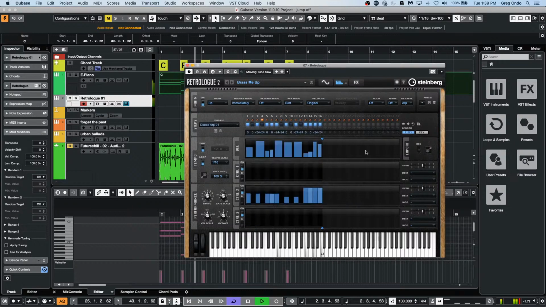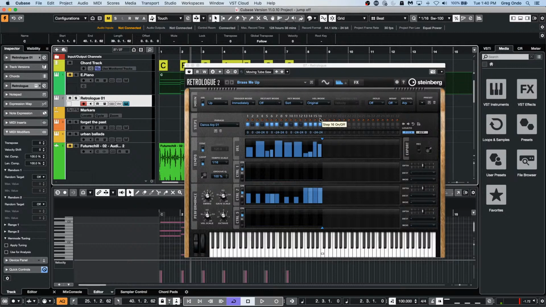Okay, so it seems okay. So it just says I'm using Retrologue, and on the ARP page, I've created an arpeggio pattern as steps. So I was expecting the steps to go with the chords, but the arpeggiator isn't taking into account the chords. So it seems like it's kind of working as expected here.